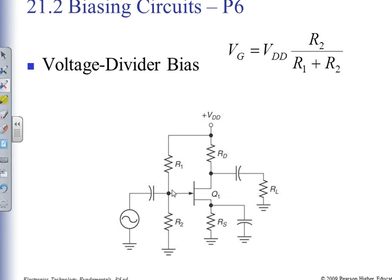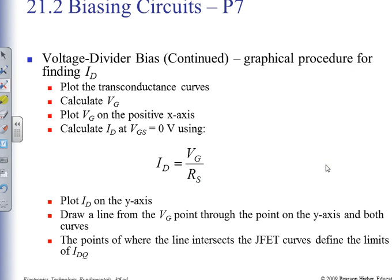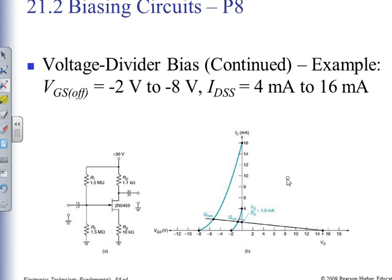Okay, so now my voltage at the gate is R2 divided by R1 plus R2. So my normal voltage divider network. And now I find that if I use voltage divider bias, I'm going to have to use a graphical procedure to find ID. Isn't that lovely? We're going to have to plot the transconductance curves. We're going to have to calculate the voltage at the gate. We're going to have to plot the voltage at the gate versus the x-axis. We're going to have to do all kinds of cool stuff.